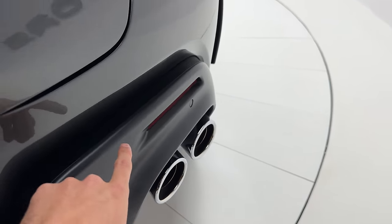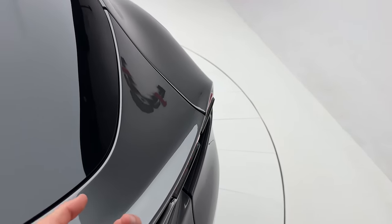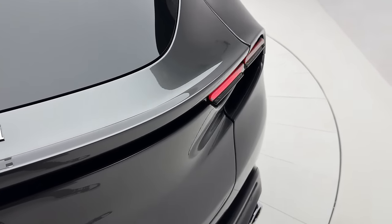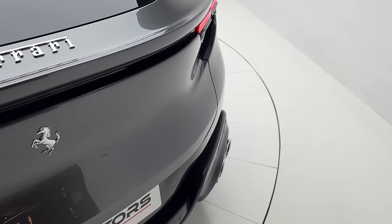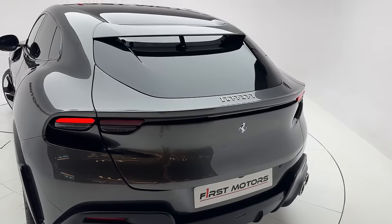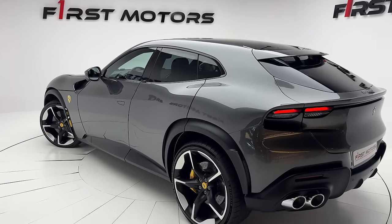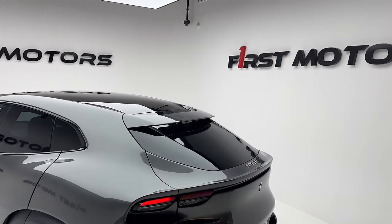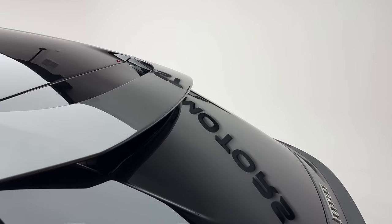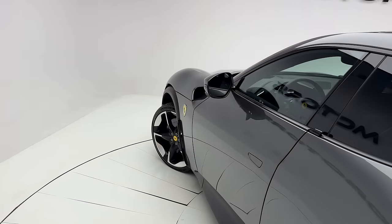I'm really not quite sure about the material choice here — the gray finished car with this matte part looks decent but I wish it would come in carbon fiber instead. The rear diffuser is extremely huge and massive, really underlining the SUV characteristics of this Ferrari Purosang. On top you can see a nice little spoiler with a cool airflow through it, and Ferrari initials sitting right over there.